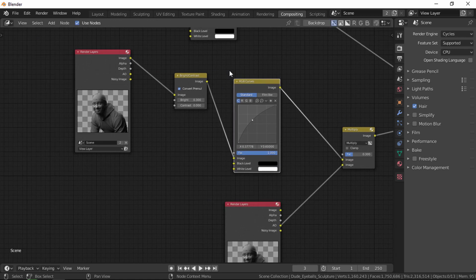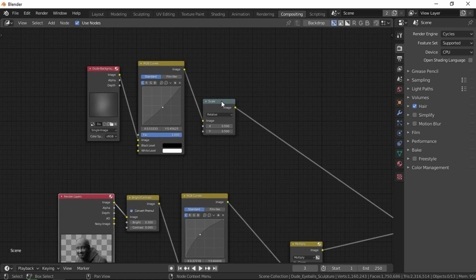Again, I like to organize my node placement, and it's not a bad thing.